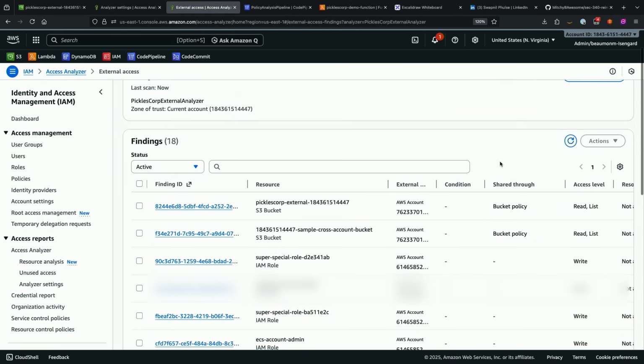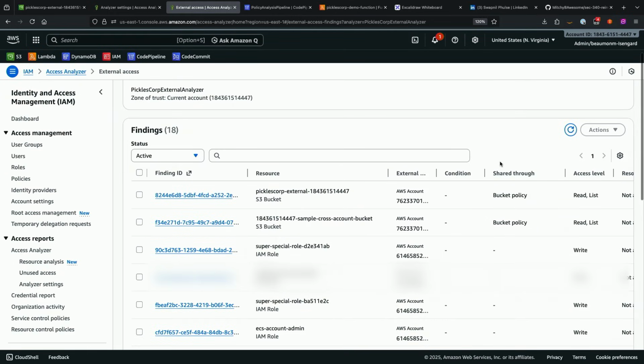In order for us to know if the access that has been granted is within or outside the organization, we also have to fetch all of the organization-related metadata, like the organization structure and all the OUs and accounts within the organization, so we can determine, is this just granted to another account in the org, or is it granted outside? Awesome, there you go.